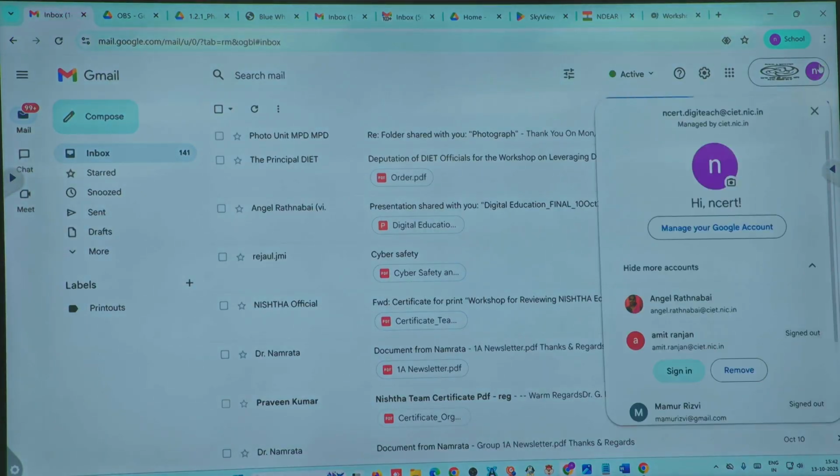Similarly, if you want to know what online courses NCERT is running, simply go to the website and type CIT courses, online courses. You will get the page which gives you the courses. We have Nishtha courses, general CPD courses, and nano courses. Nano courses are all 5-hour courses. You watch 5 videos, and whichever is happening live will be in the form of a course.